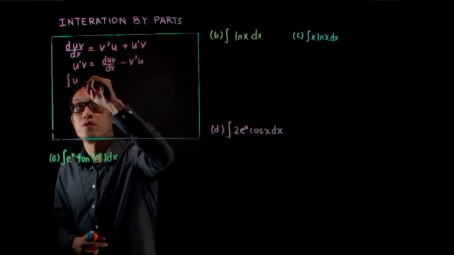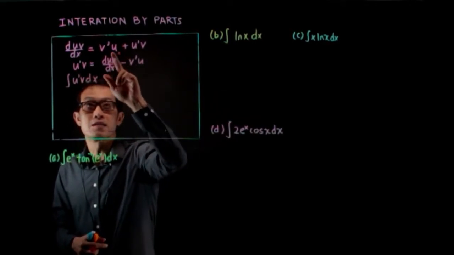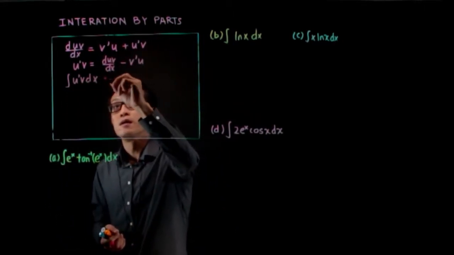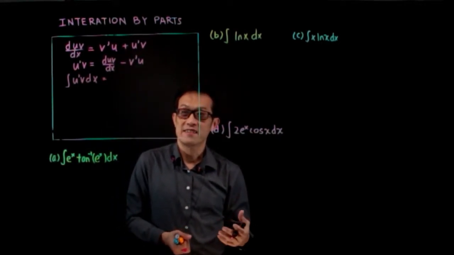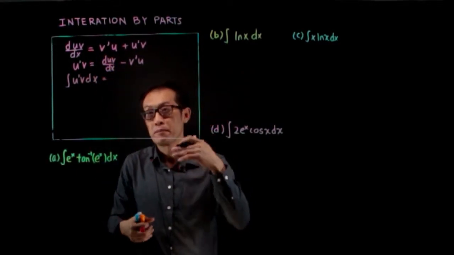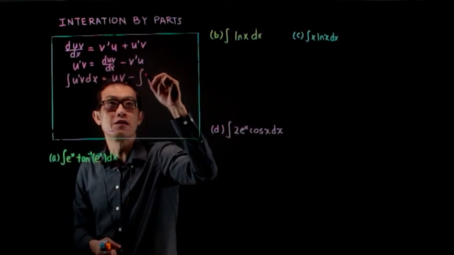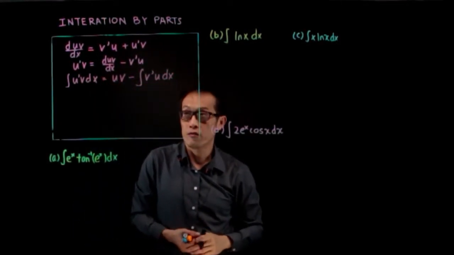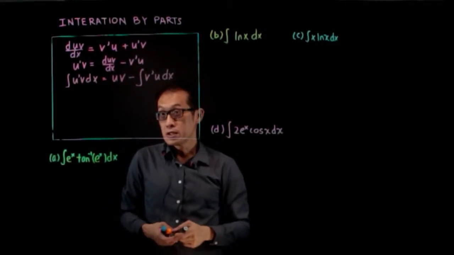You will have the integral of u prime v dx. This is the derivative of uv, and now you are doing its integral. It's just like an inverse function. This is the differential, you do the integration of it, so you will get back uv minus the integral of v prime u dx. Now this is the formula, but how to make use of this? Now let me just show you.